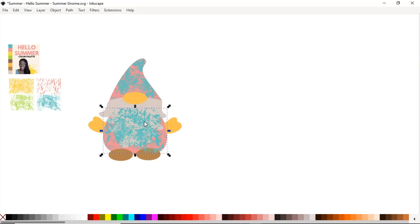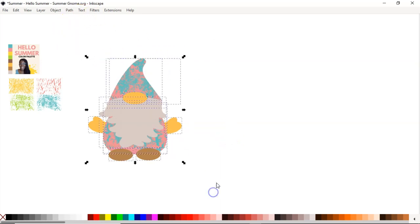From there, we want to take our little cutout, the little tie-dye looking image, and then lower it so it's going to be below the beard, but on top of his outfit. So for me, that's going to take 3 steps because I have to lower it below each shoe and then below the beard. For you, that should be the same.